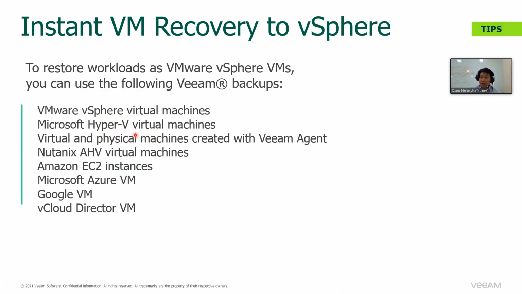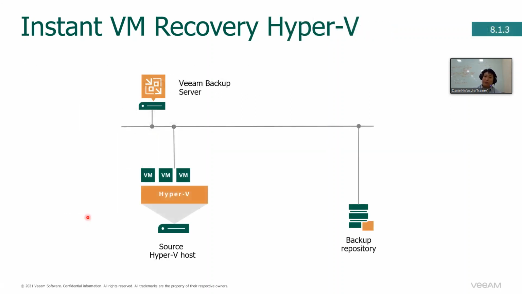Veeam backing up Hyper-V can also restore to VMware. Same thing applies to Agent, Nutanix, Amazon, Azure. This one we already covered yesterday, even vCloud Director. So it's pretty flexible now. That's why you will see they call themselves cloud data management, because using Veeam as your backup and replication software, you can restore your backup basically to any platform supported here. So later they'll give you a very big table, especially focusing on VMware and Hyper-V, which is pretty flexible now. Right? So those are for VMware.